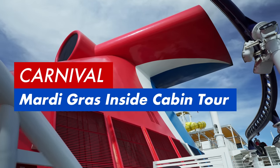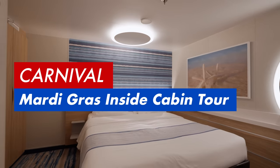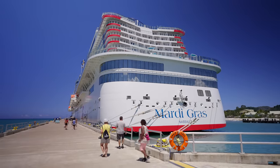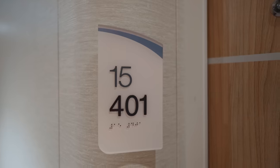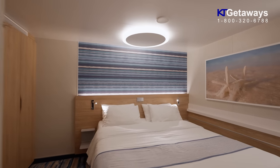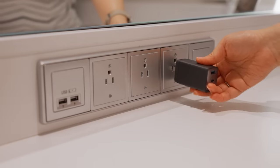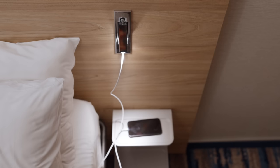In this video, we will be showing you the interior cabin, room 15401. This is our first time choosing an inside stateroom for a cruise — we were a bit excited and worried, but we wanted to try it anyway. Once we boarded the ship, we waited until 1:30 PM to enter our stateroom. The key cards were in an envelope at the front door. Using the key card, we entered the room and were greeted with a king-size bed. Behind us to the right sits a working desk, shelves, TV, and a small refrigerator. We were surprised about how many outlets were available — a total of 3 US outlets and 6 USB ports. One thing to note is that there are no European outlets like some other cruise ships.